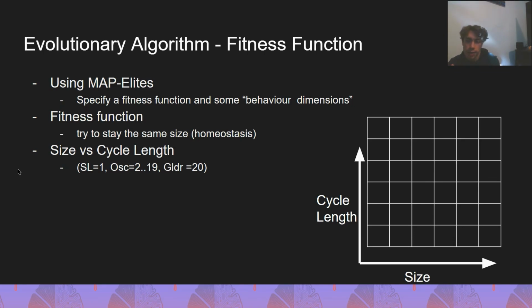So a cycle length of 1 indicates we've got still life because it's repeating every time step after some transient period. If we have between 2 and 19 cycle length, that means we've got some oscillatory behavior. And if we see a cycle length of 20, that's the maximum because we're running 20 steps of the simulator. And so 20 means it's a new state every time. So this could be a glider, or it could be just something that changes state every step. But in conjunction with our homeostasis fitness function, something that changes every step and remains the same size is quite likely to lead towards glider behavior. But it could find something else too.